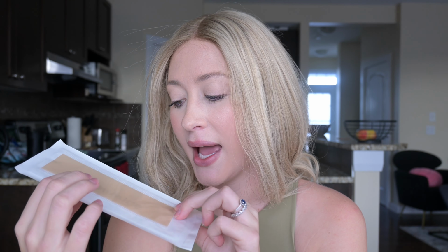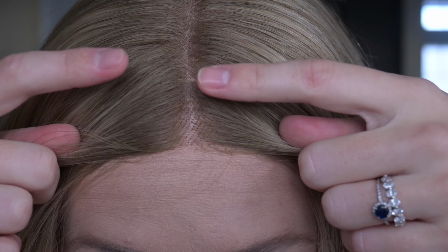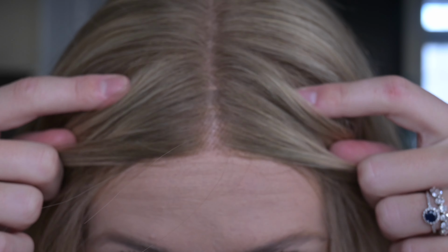So now there is something that I want to show you guys because I got the UniWigs knot tape. This is for knots that you can see. Apparently you put this under the cap and it's supposed to conceal the knots and make this part look more like a part, which I think it already looks pretty great like a part. So I'm gonna zoom you in quickly so that you can see what it looks like before, and then I'll show you the after.